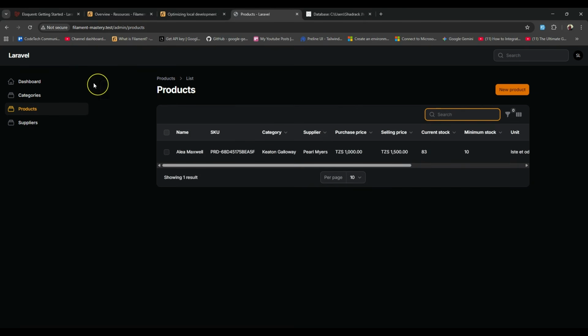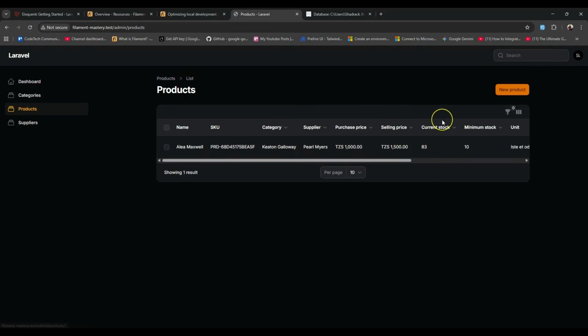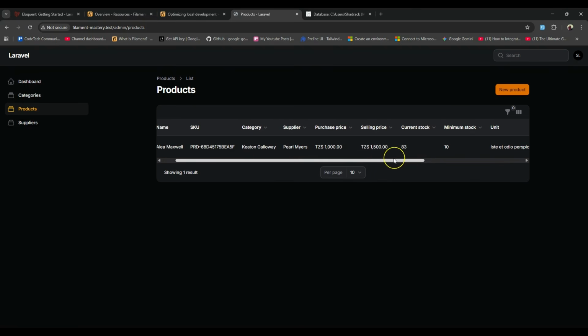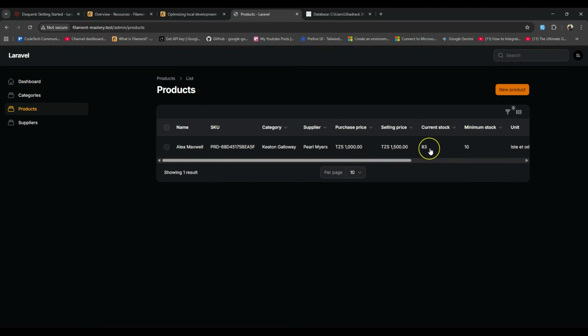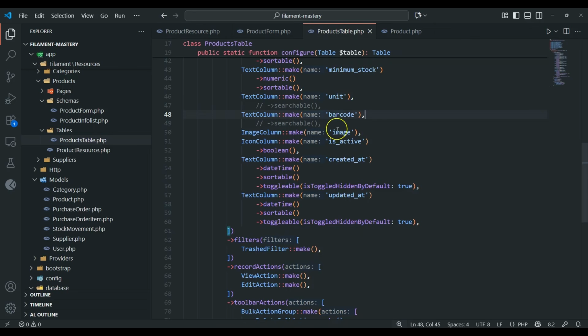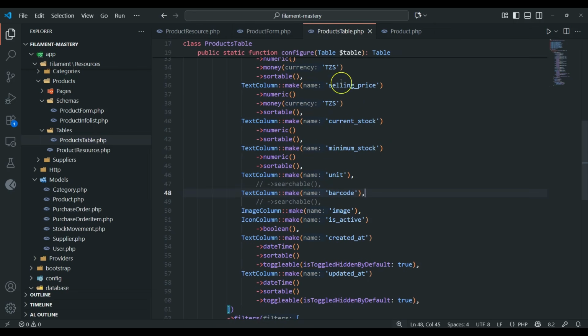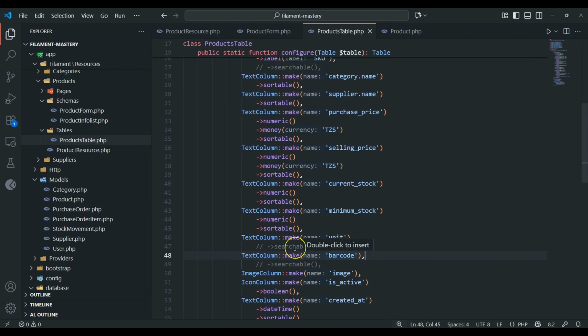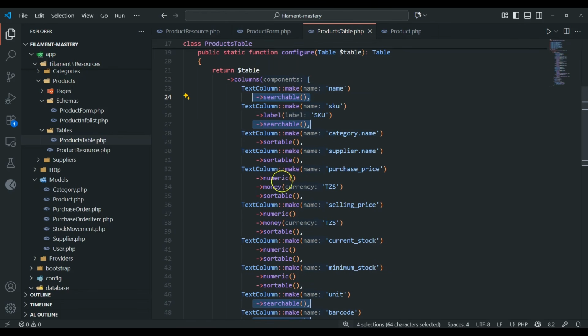Okay, and now if I go back here and refresh, this should be gone. Why? Because we didn't tell Filament that any of these fields can be searchable. So it means Filament cannot search any of these fields. That is the function of the searchable functions.